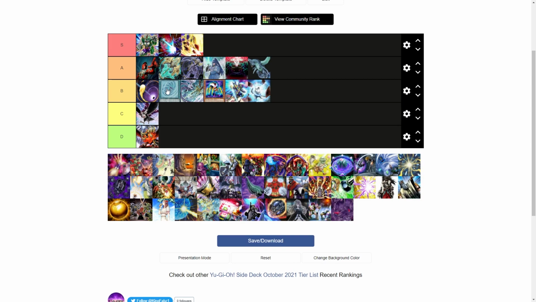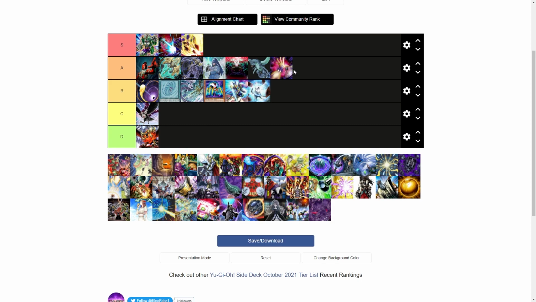It's a really interesting card, and especially with the release of Cross-Out Designator. If you're someone who can't afford Cross-Out Designator, this is a great card to put in. So if your opponent tries to use it against you, you've got this to negate them. Contact C is definitely going to be an A tier hand trap. It flat out wins certain matchups.